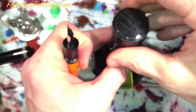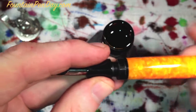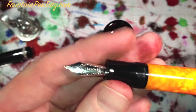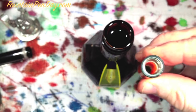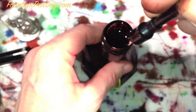Let's ink it up. We're going to use the Ackerman Brown — the one I can't pronounce. Standard converter. Another reason people use this for the eyedropper: the threading is very long, meaning you turn it quite a few times before it seals up. So with just a little bit of silicone in there, this would certainly hold a lot of ink. Steven Brown uses his as an eyedropper. Let's give it a quick fill. Love these ink bottles — so easy. Just turn them over and it fills right to the top every time.